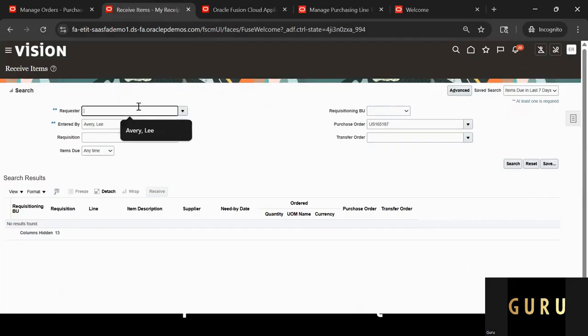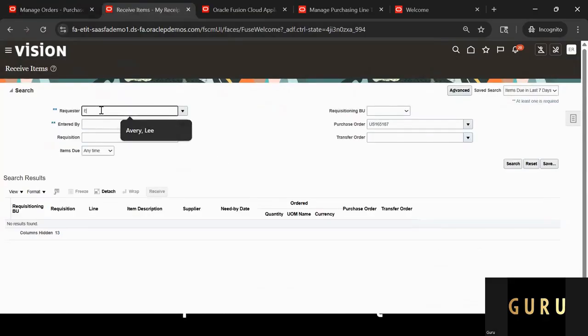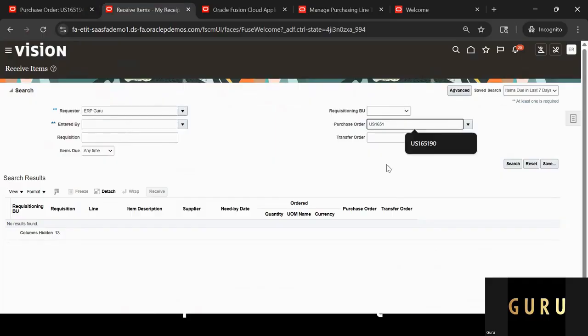So what I'm going to do, so our requester name is what? ERP Guru, right? We need to put the requester name as ERP Guru. And what is the number? 194, right? That's it.